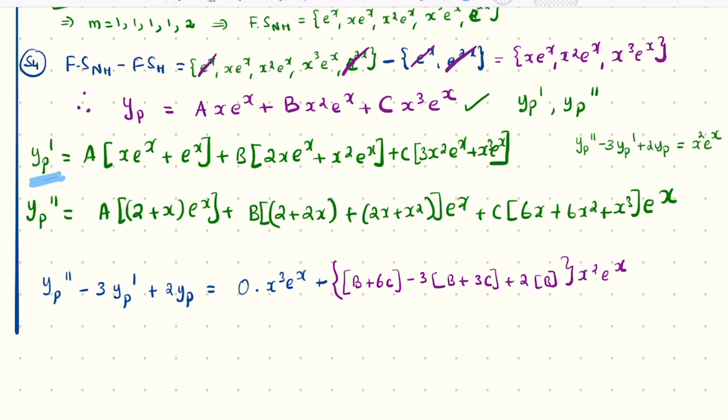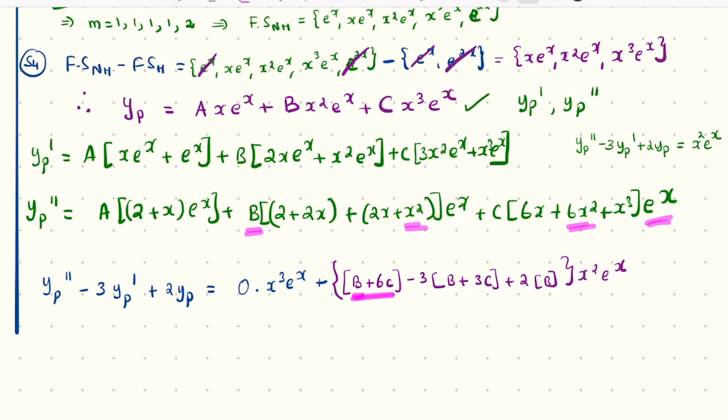Similarly, if you take a look at the x squared term, that doesn't become 0, that becomes a little tricky in here. So if you take a look at the x squared terms, let me show you what I have. In the yp double prime, the x squared I have, you see I have a b and an x squared term. 1 times b, x squared right there. And then I also have 6c right there, x squared e to the x, so I have a 6c. So that's all I have, right? That comes from this one.